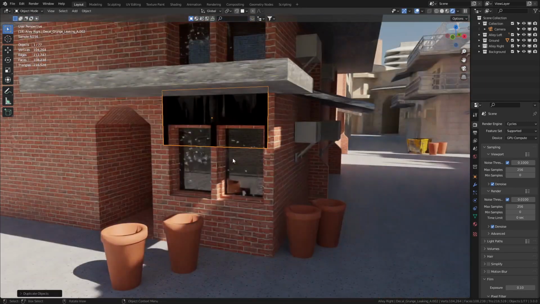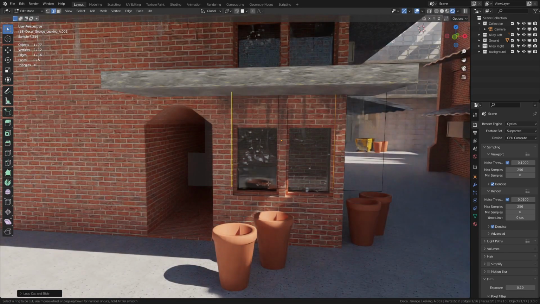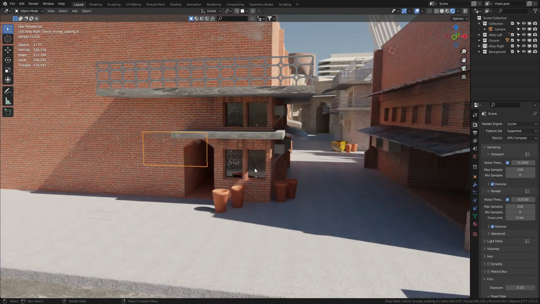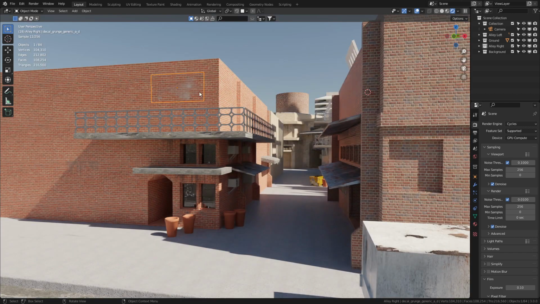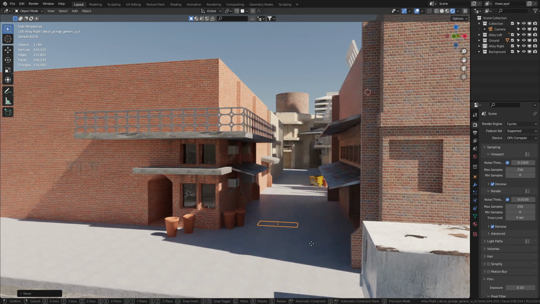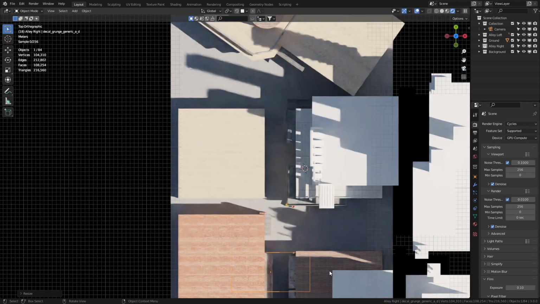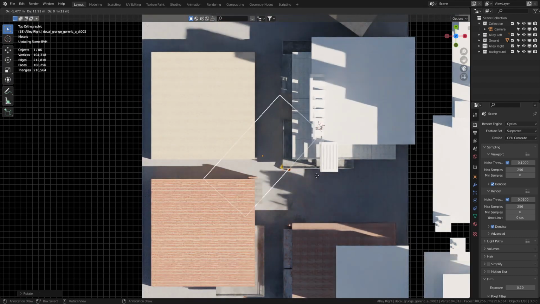From here, I'm going to go ahead and duplicate that grunge texture and start applying it all around the scene. So here I'm doing the process just as before. And what I'm ultimately going to do is just duplicate. Now with that, that's already looking a lot better. It's just giving that extra wear and tear to the scene. What I'm going to do now is just grab our other one. Let's go control to snap, G Z, bring it up. And I'm just going to start scaling this around. And we're just going to duplicate and just start placing it in places.